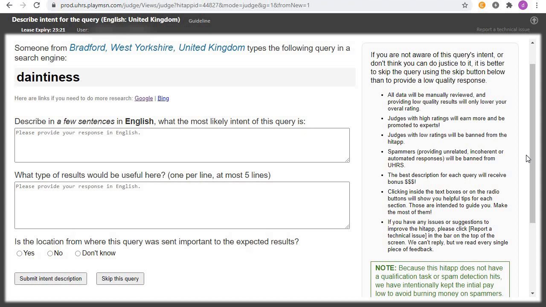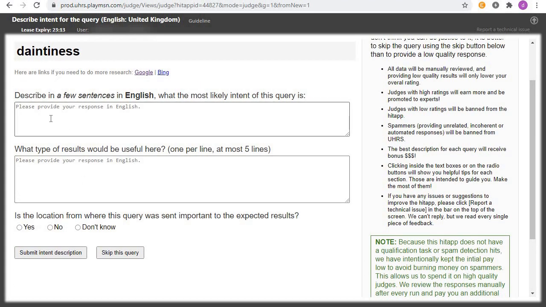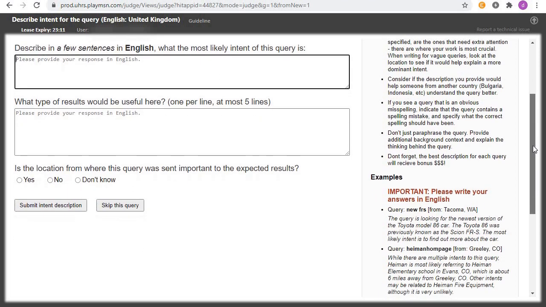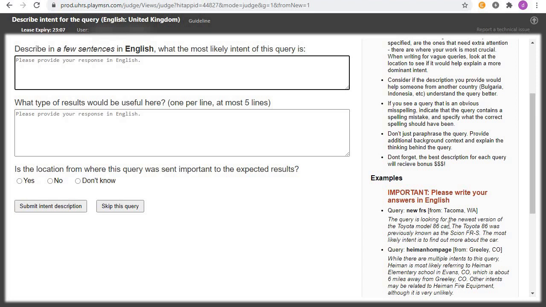So when you check this side here and click on it, when you want to type, they'll give you some examples on how to reply to these queries. Here they're saying this is the query, "new FRR". They are saying the query is looking for the newest version of the Toyota model.